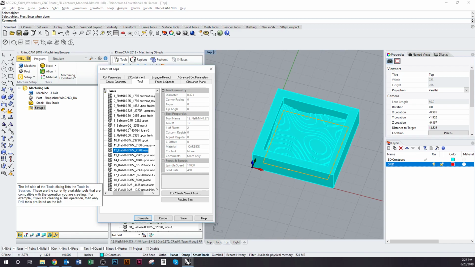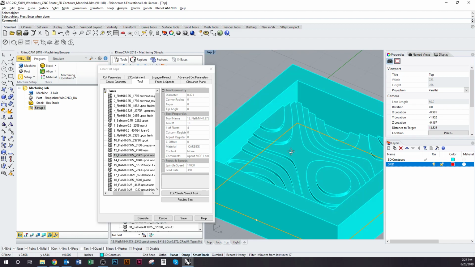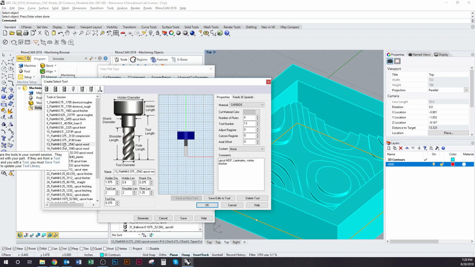So we could also go down, let's look at the 3/8. If we're looking for a 3/8 inch, we also want a flat mill, right? Because again, we're routing a step topography with flat surfaces. And if we double click on these bits, the final bit of information will be the tool length.